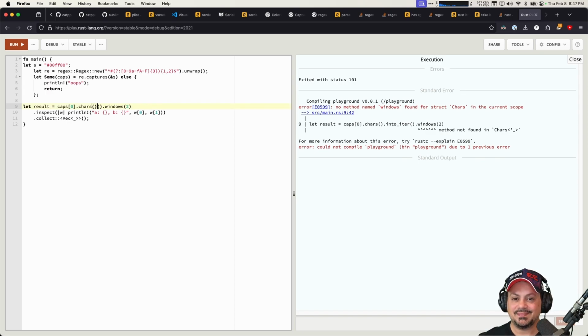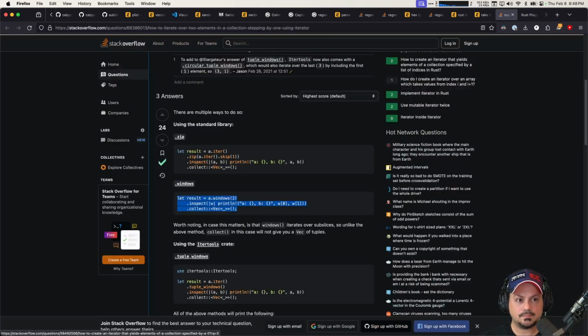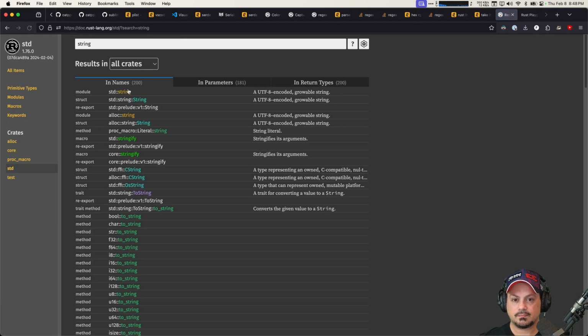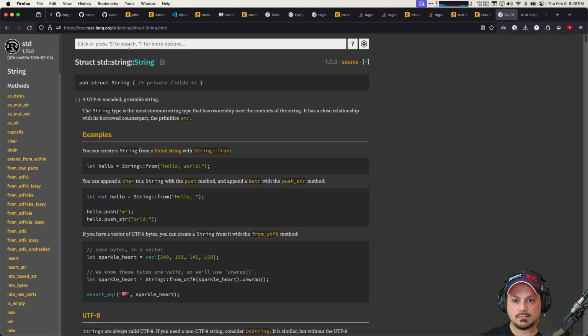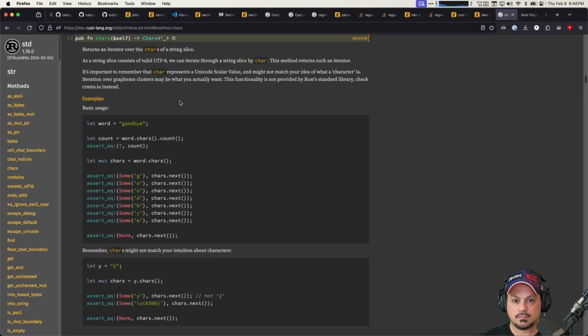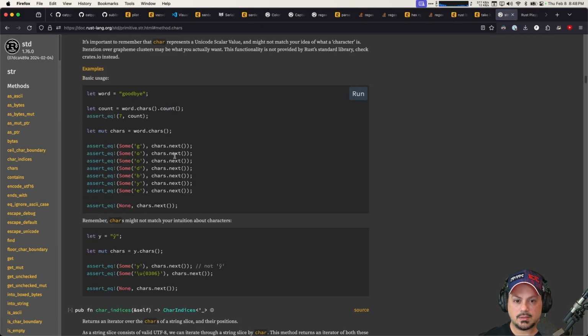Son of a bitch. Caps chars. I thought chars was an iterator. Chars count next.